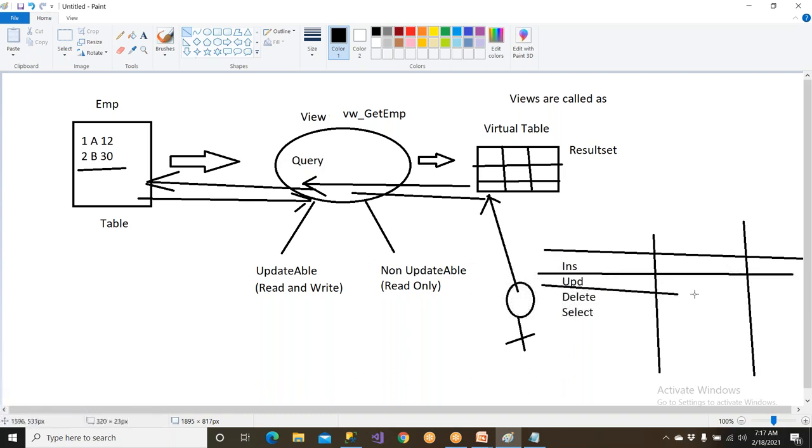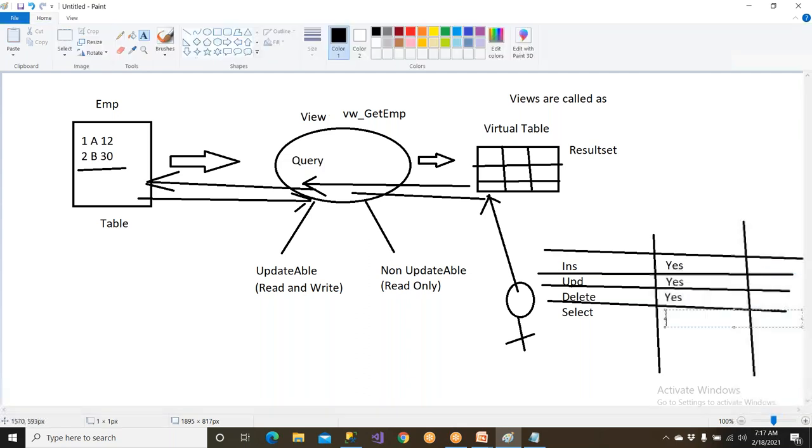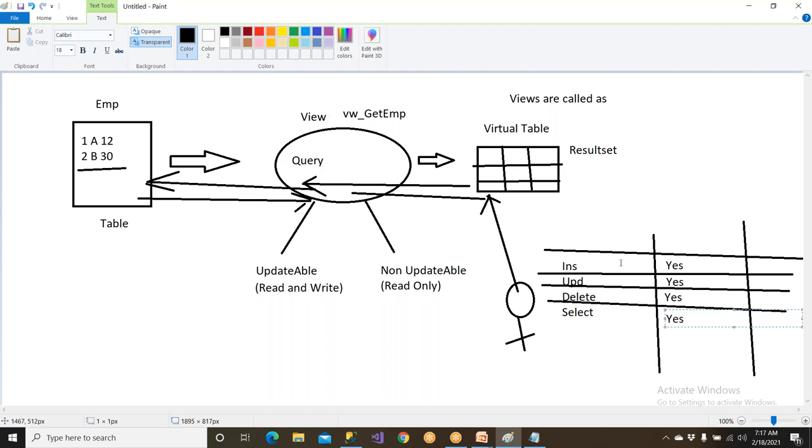Sir, question. So when there are multiple tables and we have a query which is based on joins and subqueries, what happens if we insert? Good question. Let me answer. If you're able to perform all these operations, this is what is called a read and write view.